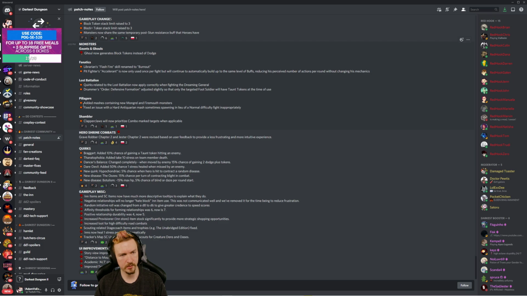Villagers added mashes containing new mongrel and firemouth monsters. So mashes, like from the first game, are unit sets, like sets of units that you can run into in battles. So basically mongrel and firemouth can now be an enemy is all it means.